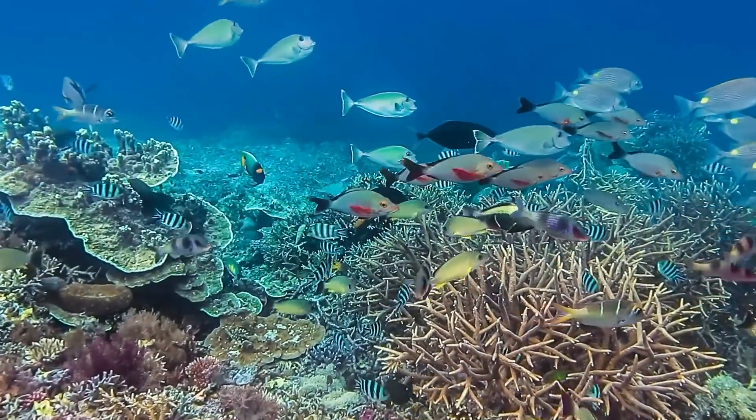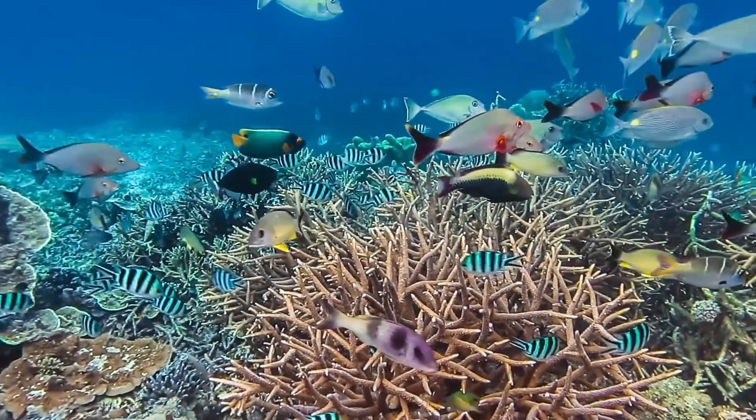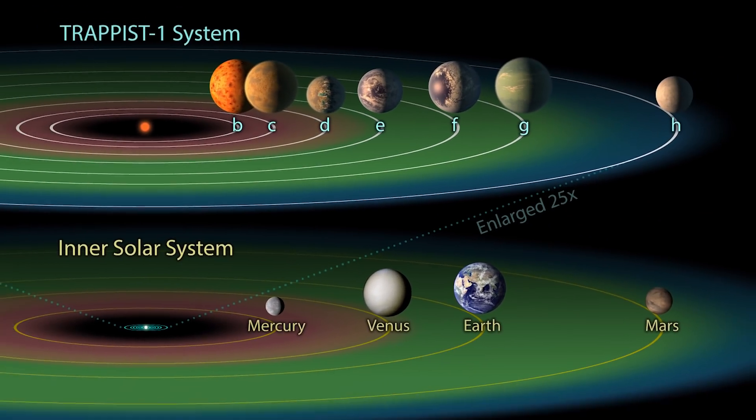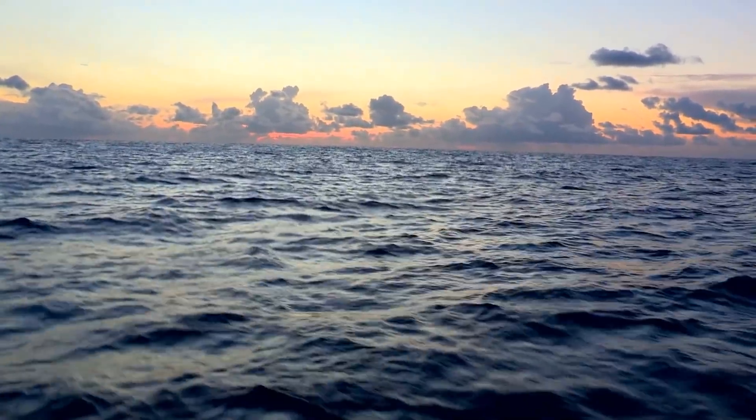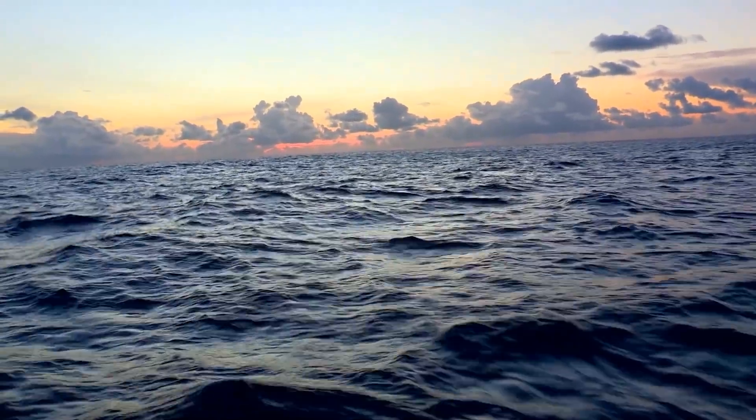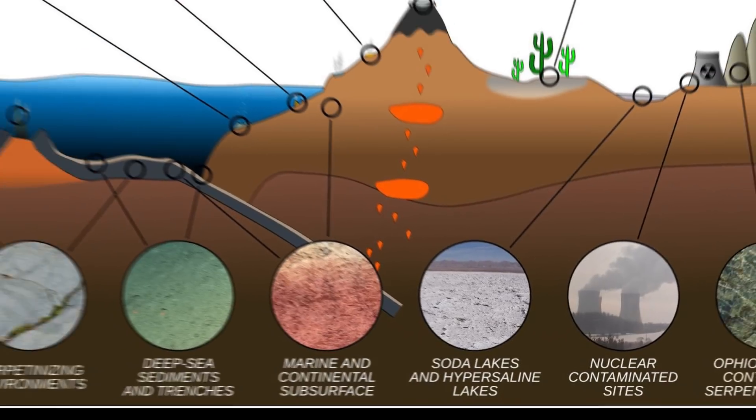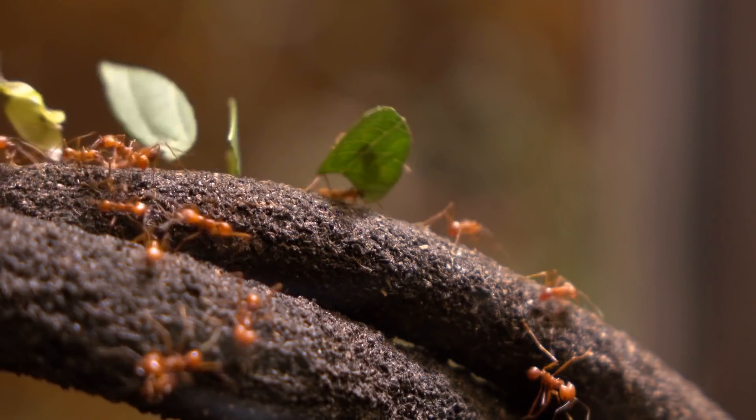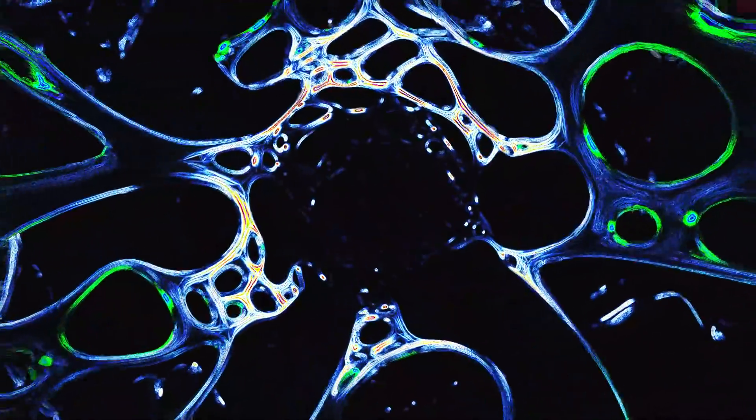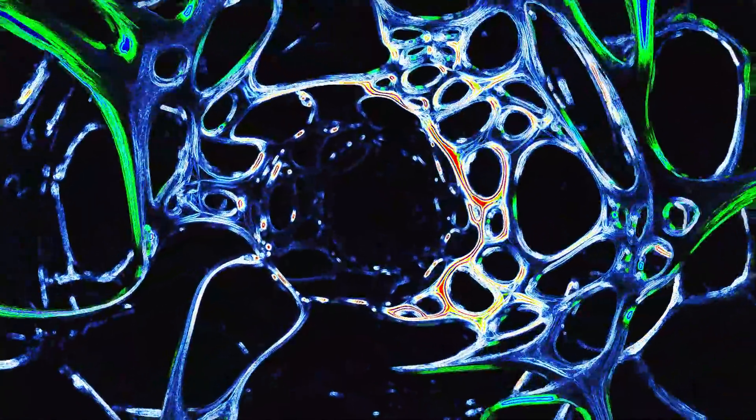As we said earlier, life as we know it also requires a certain range of temperature, which requires the planet to be in the habitable zone of its star, so that water can exist in a liquid form. But could there be any form of life that's fundamentally different from ours? We've seen that life exists on Earth in the most extreme conditions of temperature and pressure. It's not excluded that life and maybe intelligent life exists in another form. It can be intelligent or basic in that new form too, but this raises many other questions too.